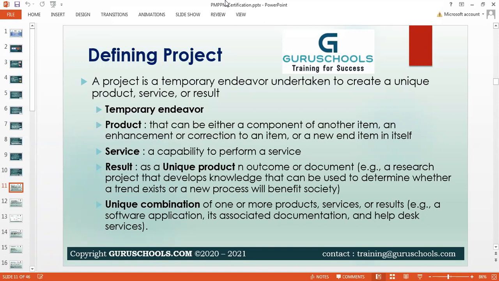In management, we normally talk about SMART goals. A SMART goal is basically a good way of converting a thought process, a wish list, to a project. Have you heard of it? SMART means specific, measurable, achievable... S for specific, M for measurable, A for achievable, R for realistic, and T for time bound. That is called SMART. So whenever I attach SMART to my wish list or SMART planning, it's called a project.